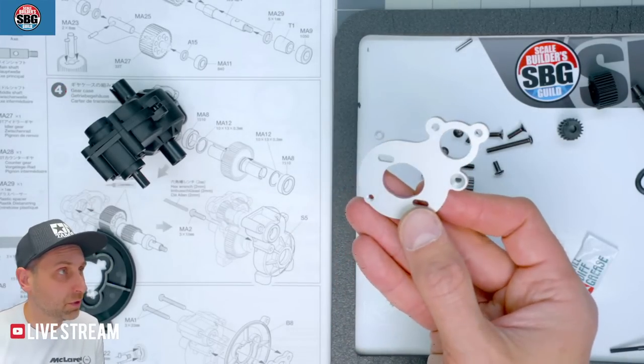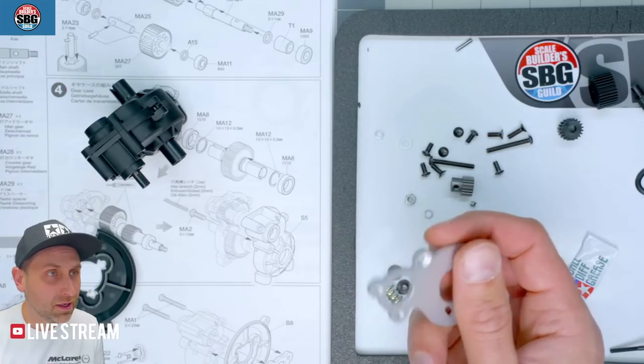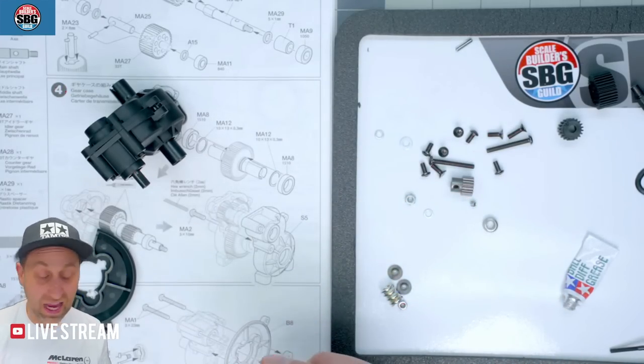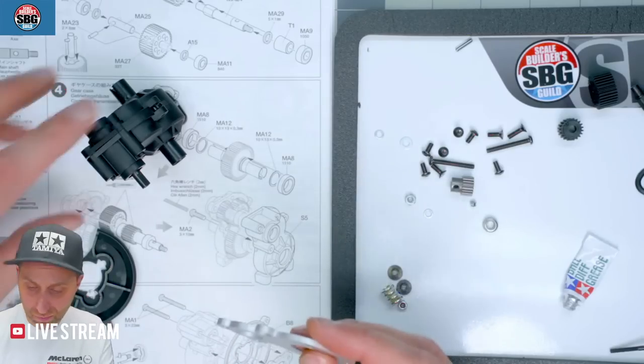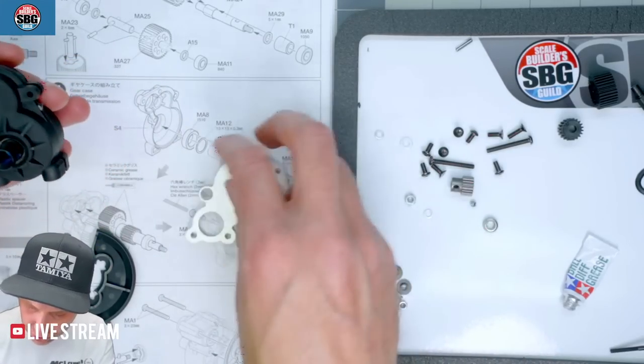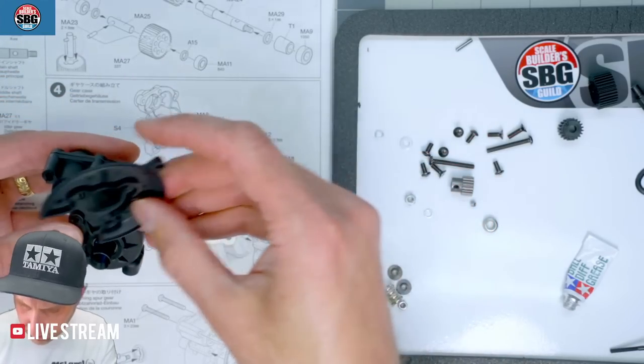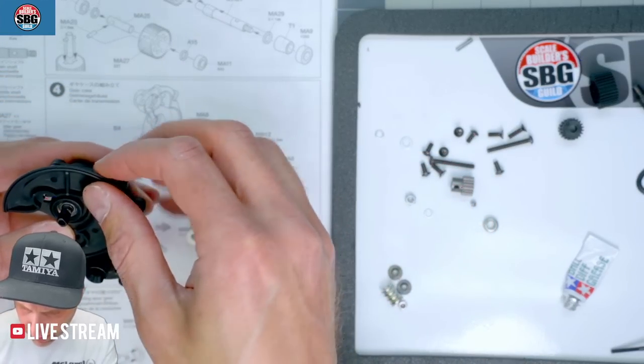Nice aluminum motor plate. Hey, Tragilio, don't you guys work during the day? Oh, wait. Yes, we do. I did my work already today. Thank you very much. Just don't have to do any right now.